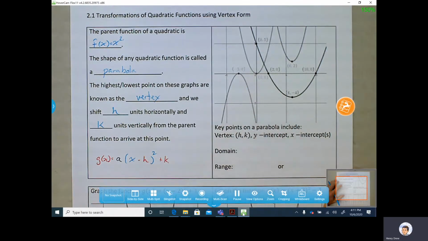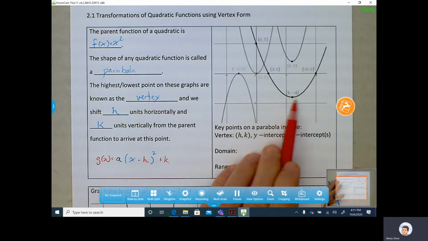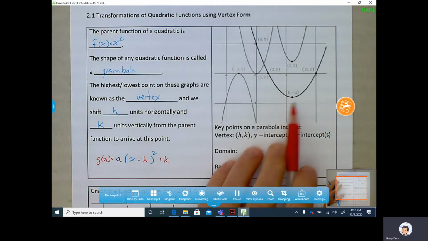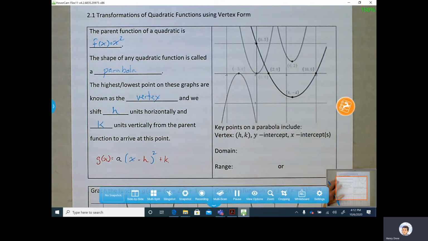We can also talk about the amplitude here. You might notice that this darkest one looks to be a little bit wider. We'll talk about how we find that value in just a moment. We can also talk about the fact that this parabola is upside down. That's going to correspond to a negative amplitude, and we'll talk about specific numbers in just a moment.